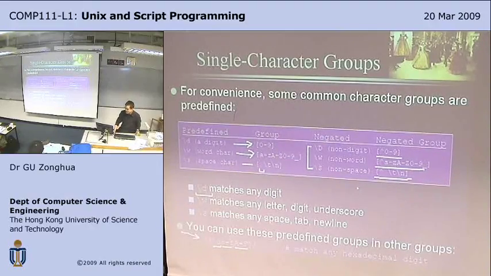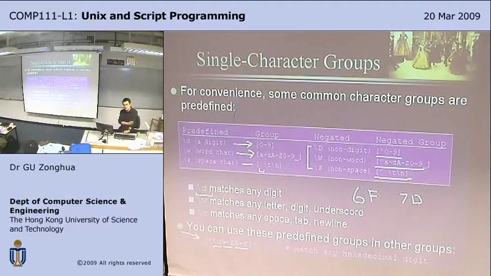It looks like, say, 6F or 7D or something like that. So if you want to match one of the characters in a hexadecimal number, it's either a digit or a letter, lowercase or uppercase. So again, remember that this whole thing enclosed in square brackets takes out one character out of this pattern.